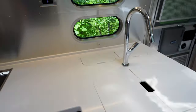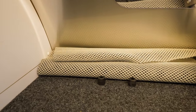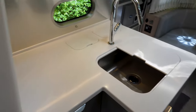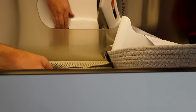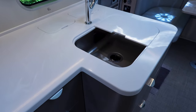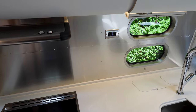One little thing about the Globetrotter is these sink covers. Those two for the main sink fit right up there — you can see those two little rubber deals for the handle. I don't see this covered in a lot of videos: you just come up here and you can see how it fits down in there. We take drawer liner stuff, put it in there, and set the other one right on top. We usually don't travel with those in the sink, but that's their storage. I don't even know if dealers tell you about that or even know about it.